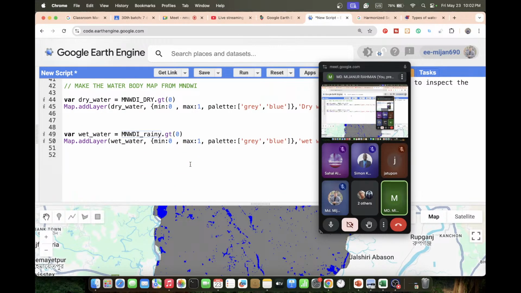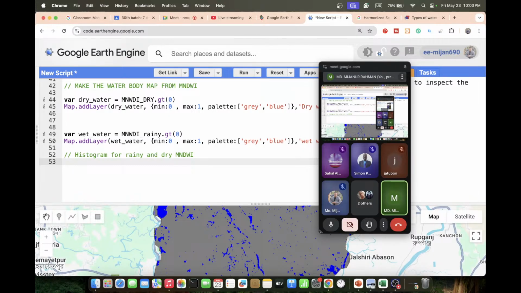So, compute histogram for rainy and dry MNDWI. From this histogram we can take the decision; basically the threshold value decision we take from this histogram.